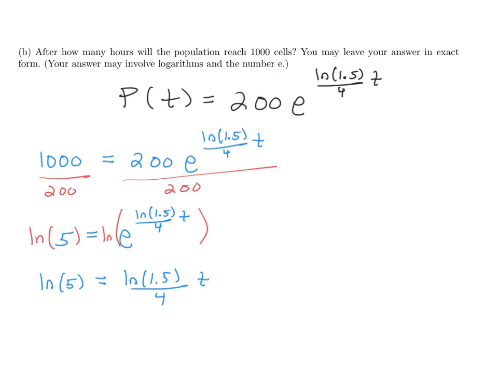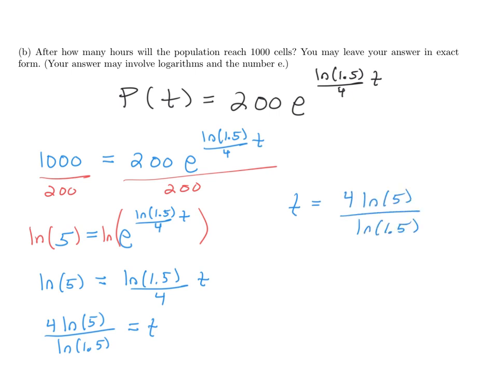If you want to solve for t, you can multiply 4 to the other side and divide both sides by the natural log of 1.5. So we get 4 times the natural log of 5 divided by the natural log of 1.5. And that is t. So again, what I did there is multiplied this to the other side, and then divided this to the other side so it was in the denominator. I'll be careful here and say that t is equal to exactly 4 times the natural log of 5 divided by the natural log of 1.5, and what unit of time do we have? This is in hours. And here is our final answer.